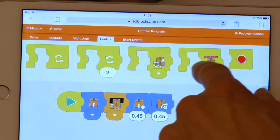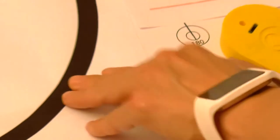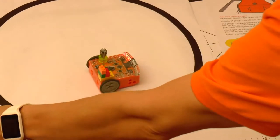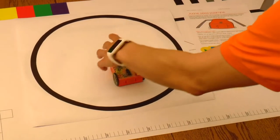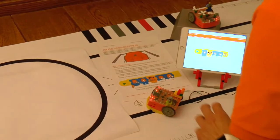To finish things off, let's take a loop block that stops its movement when it sees an obstacle. Before uploading the program we need a black border. I will put my Edison in a sumo ring, but you can also draw the ring, use tape to mark it, or use the ring from worksheet number 6.